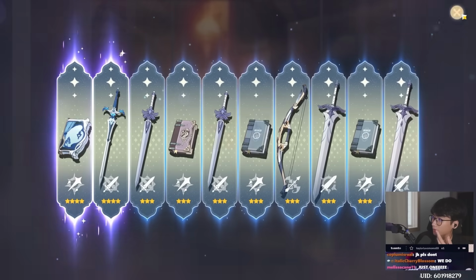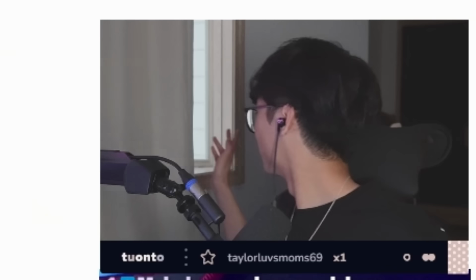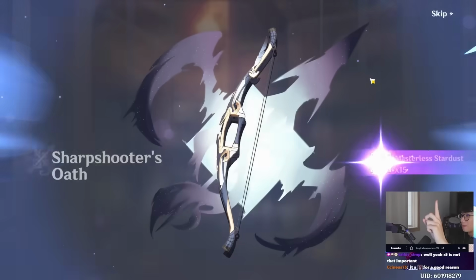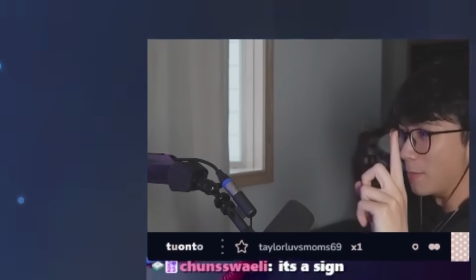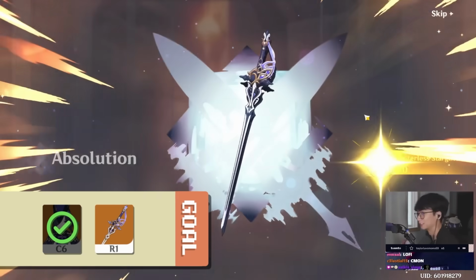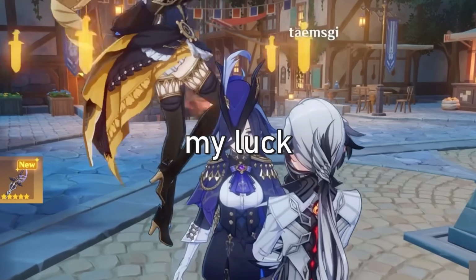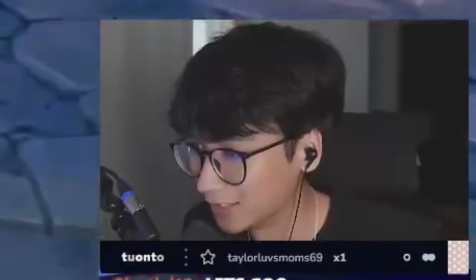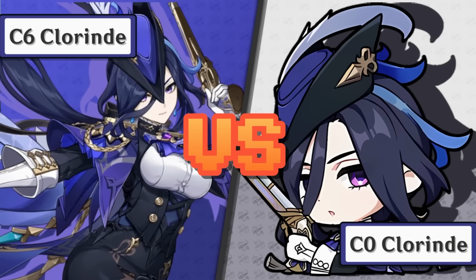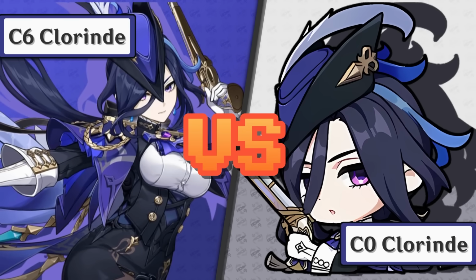I just need one copy, though. I just need one! Just one, baby! Yes! Oh, my luck crazy. Oh, you know what? My luck's back. Now we can begin C0 versus C6 Clorinde.